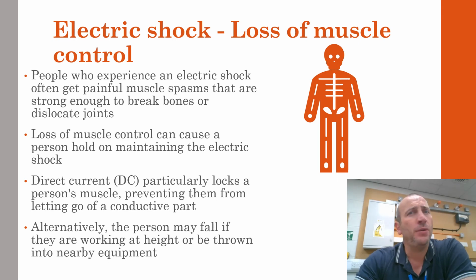However, there's no impedance with DC, so the resistance of the body may be reduced with AC, causing a larger current to flow. That is why 120 volts DC is considered safe, while only 50 volts AC is considered safe in extra low voltage systems. Another hazard of electric shock is that a person may fall if they are working at height, or an explosion could cause them to suffer burns and be thrown into nearby equipment.